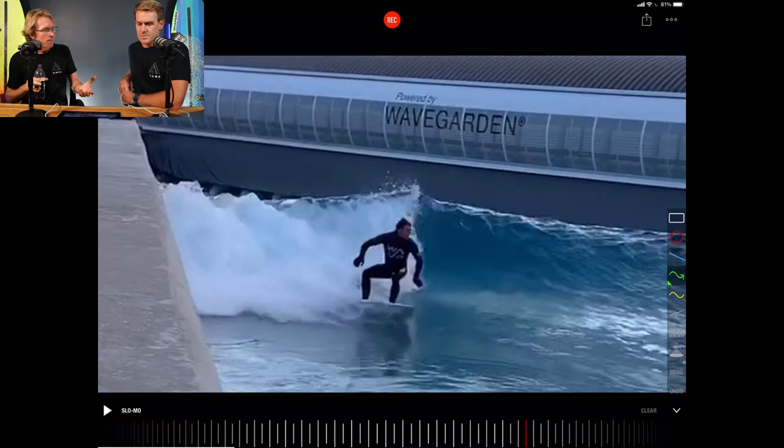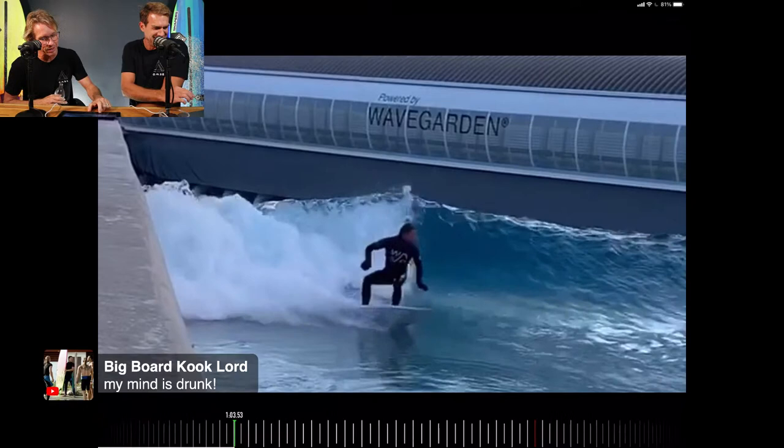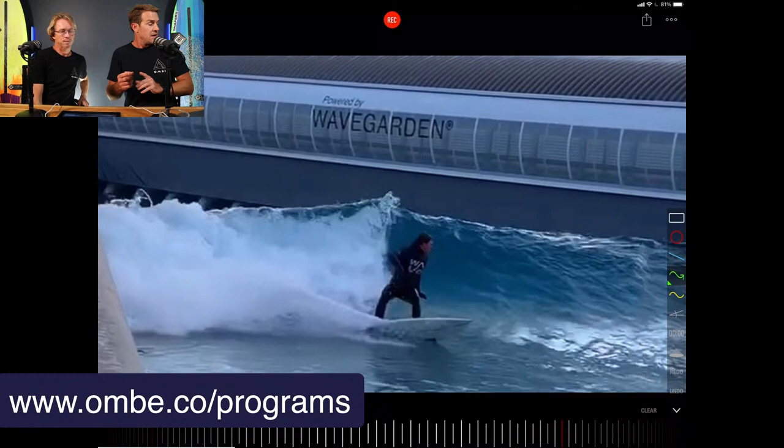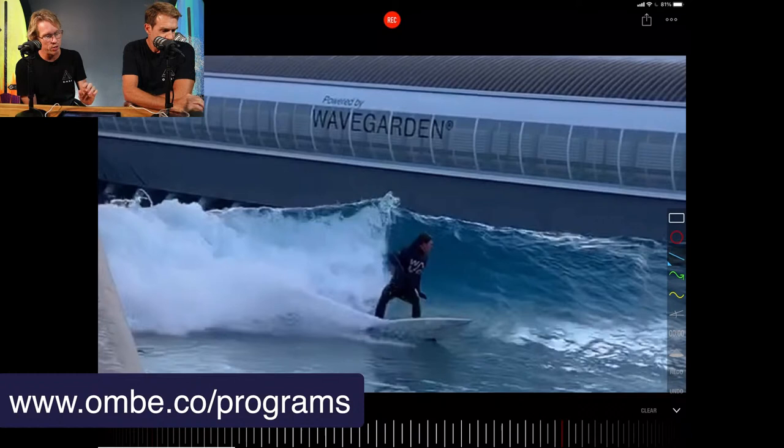That's why we do Cardboard Surfer — when you pop up on the Cardboard you need to be able to move it. If you do a pop-up into a locked position, you can't move the Cardboard, which means you can't function. Then we train Boosy Board training where you've got to be able to twist past the coffee. Face forward. That's from the Cardboard Surfer program, which is part of the Accelerated Surf program. If you want to look at the online program to accelerate your surfing progress, head to www.ombi.co forward slash programs.